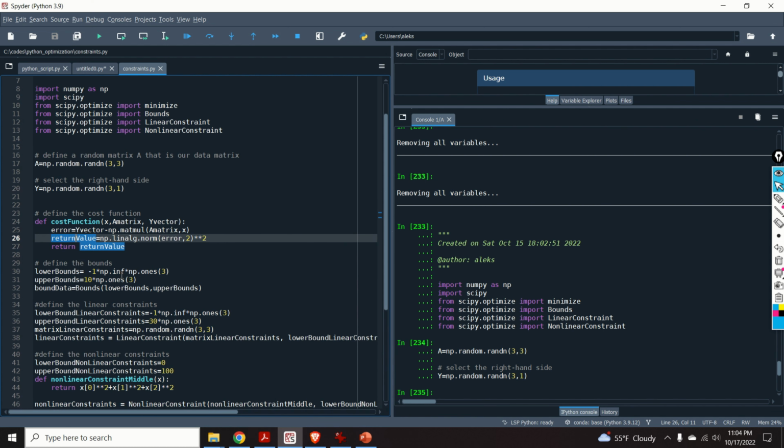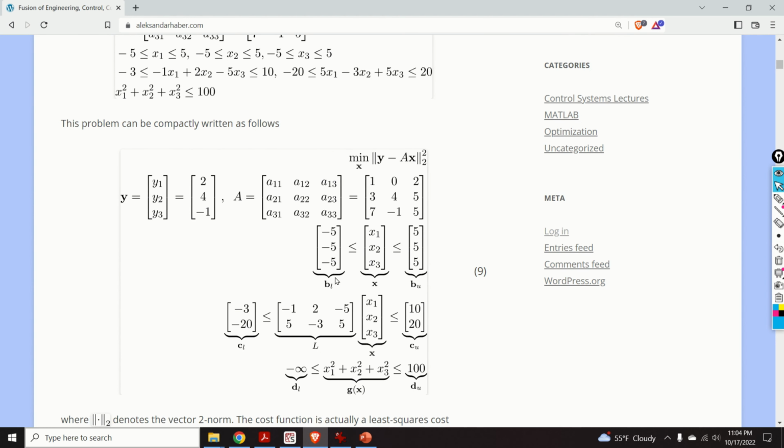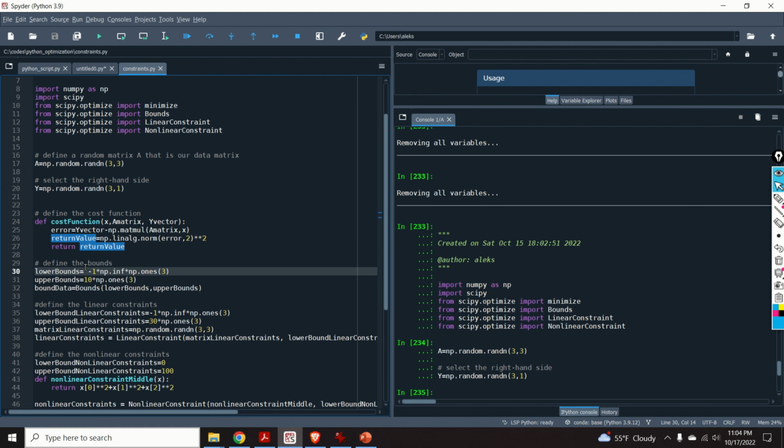The next step is to define the bounds. First, we will define the bound over here, this bound. So to define this bound, we will need to specify a lower bound and the upper bound.